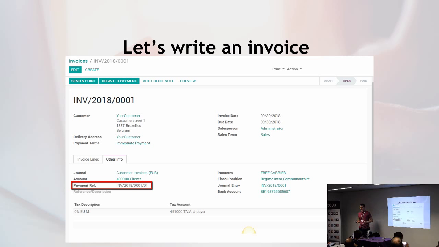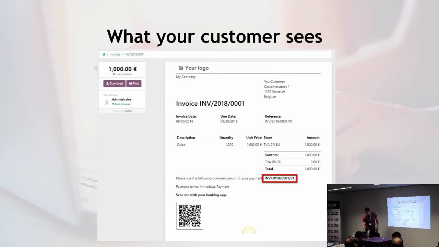It's already there in version 11, but now we made something automatic that will always create an invoice reference that your customer can use. So when writing an invoice, the field for the payment will fill in automatically, and afterwards your customer will see it on his invoice, and he only has to put in the communication when making their payments manually.